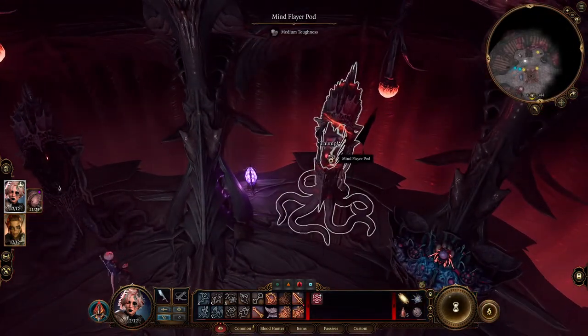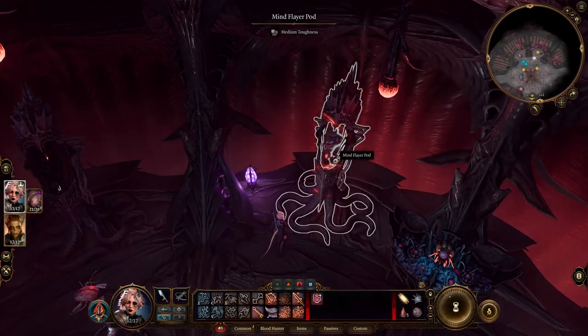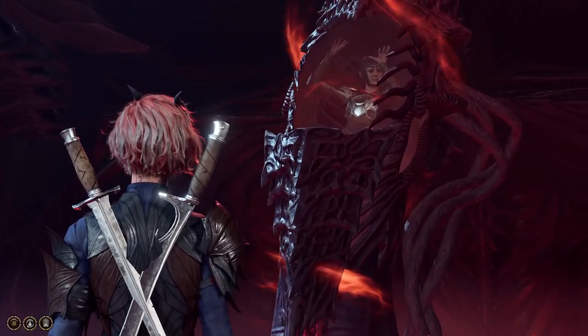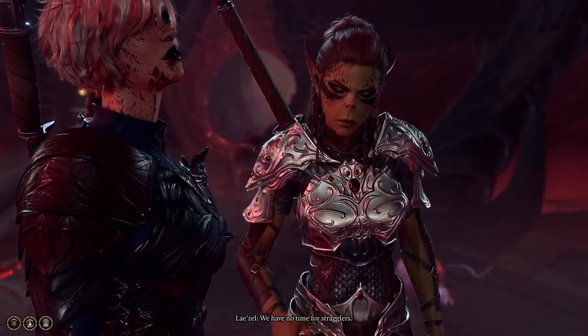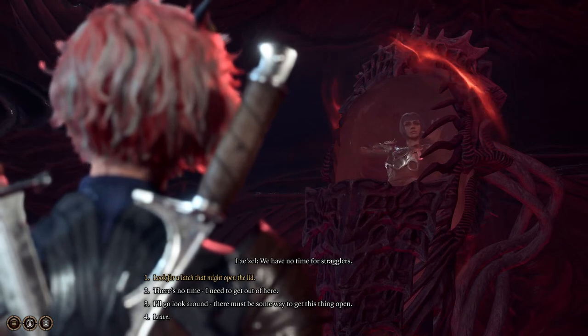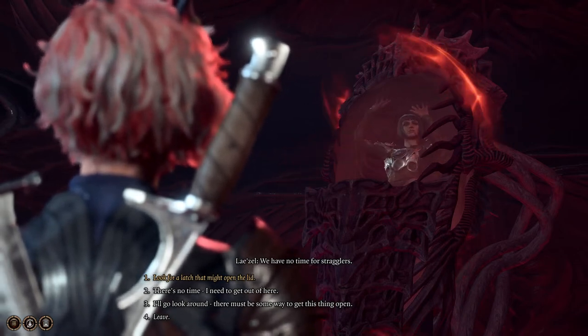Oh my God, guys, it's Shart. Let's go talk with her. You get me out of this, captain. That's too bad. You know, guys, we killed her in the last playthrough. I mean, what could go wrong if we leave her here?